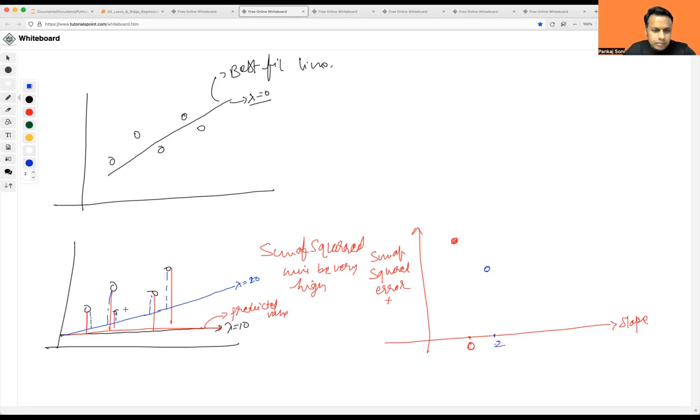Now assume that again you took another best fit line. From this also you will have some squared error, which will be lesser than this. So let's say you got this. Similarly, you keep doing like this, and the moment you cross this line, again your sum of squared error will be increasing. Because let's say this is another best fit line with lambda equal to maybe 50 or some value you have taken, other than 0, because 0 is your best fit line. If you take another value, again your sum of squared error will be increasing because the difference is too high. So it will again go like this.